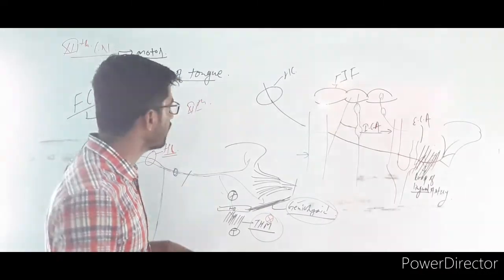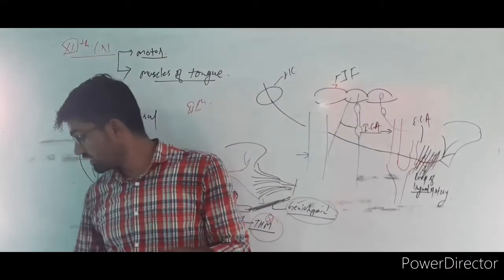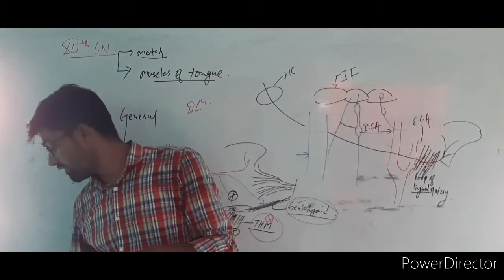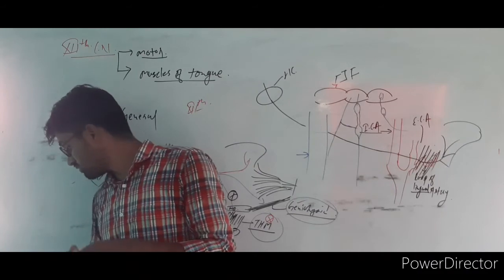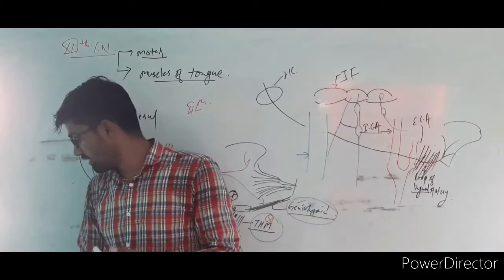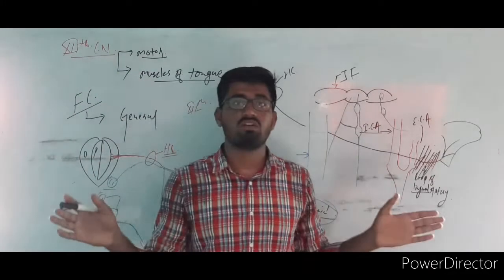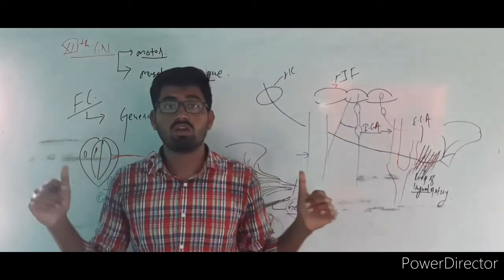Okay, so these are the features of the palsy. I hope you understood everything. So okay, about the 11th and the 12th cranial nerve, I think I have covered every single point. The tongue deviates to the same side, there is paralysis of this muscle, and everything. Ipsilateral atrophy of the tongue may occur, right? So I think you understood the functional column and everything.